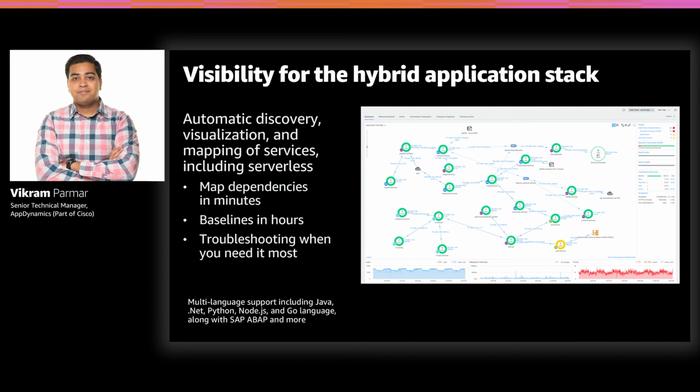This dependency mapping quickly shows you service interaction, including database, AWS services, and even third-party HTTP calls. If you leverage serverless technology like AWS Lambda, you can still monitor and visualize all of them in a single UI. Our agents create automatic dynamic baselines for all metrics captured within hours, so you can monitor your entire application stack with confidence.